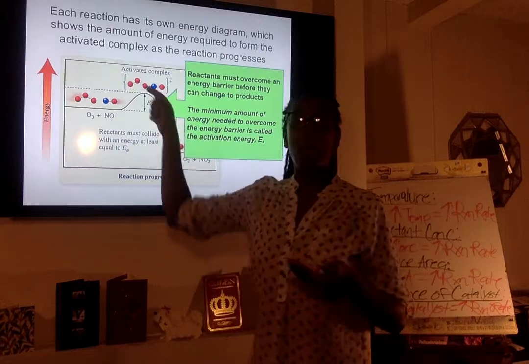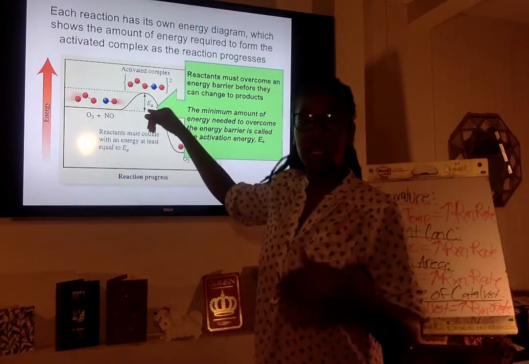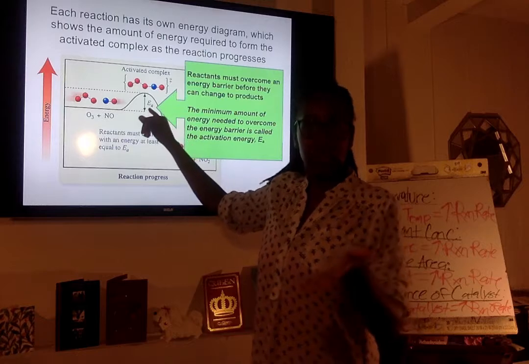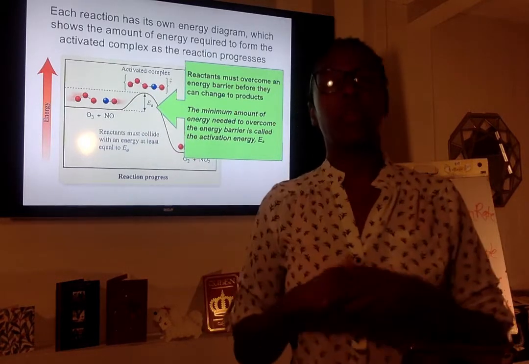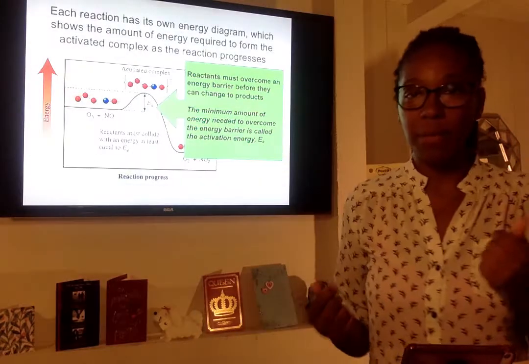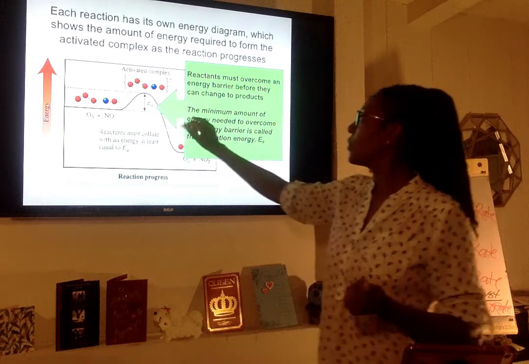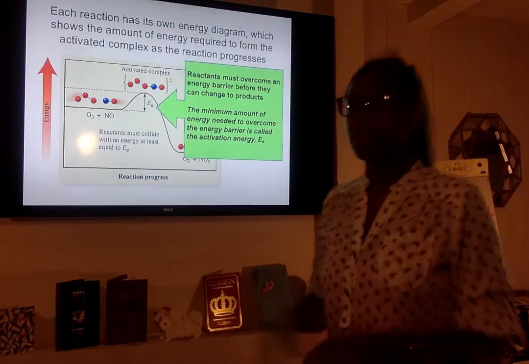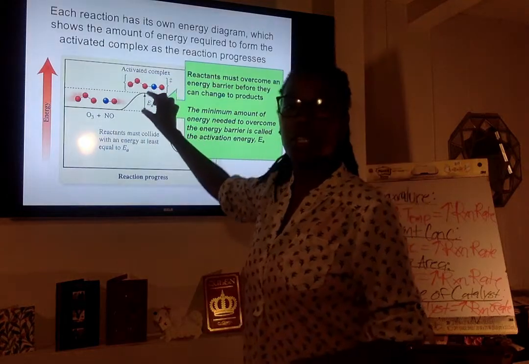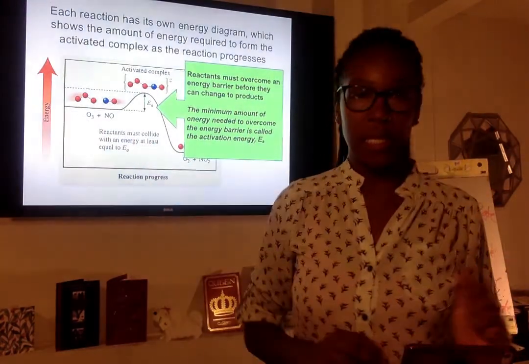So the total amount of energy that I needed is going to be from where I started at the beginning, with the reactants, like your initial energy, and then your final energy would be where the activated complex happens. And so that space between these two is going to be the minimum amount of energy needed to overcome. So you need at least this much energy in order for this reaction between these two molecules to take place. Okay?